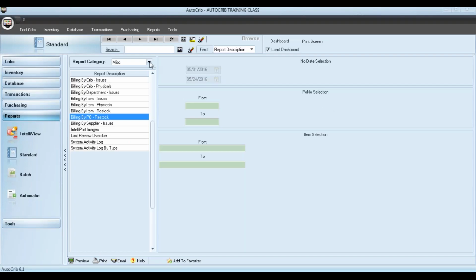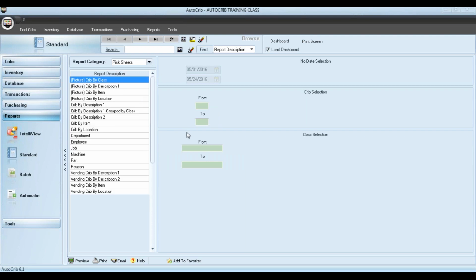The next category we'll look at is the pick sheets category. In the pick sheets category, you will find reports that show lists, usually with pictures, and it will indicate whether the report has a picture or not in the name of the report. It will also display barcodes.